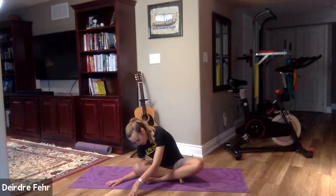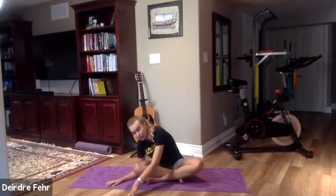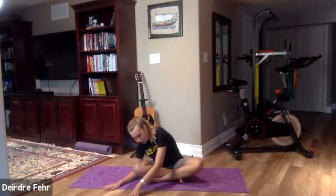Noticing your inhales and exhales. Noticing how it feels as you sink a bit deeper, perhaps. Or perhaps as you exhale, you feel yourself bending a bit further towards the right and down.